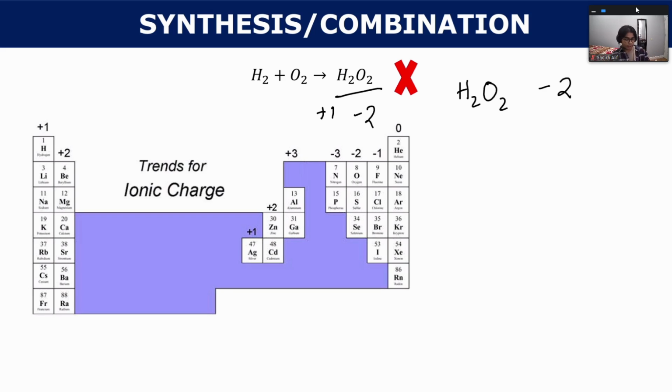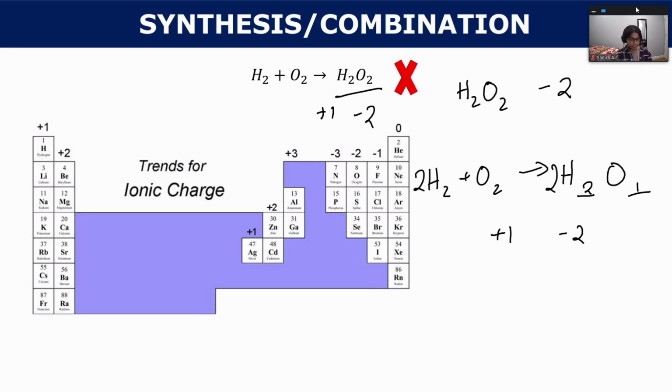So what would it really be? Well, we know that it's going to be H2 and O2 to produce some combination of H and O. That is the point of a combination reaction. And since hydrogen has a +1 charge and oxygen has a -2 charge, a combination that works is H2 and then O just 1. And that produces a net charge of 0. But you might notice from this that it's not really balanced, right? You have 1 oxygen on the right-hand side and 2 on the left. So if we balance it, it comes out to about like this.